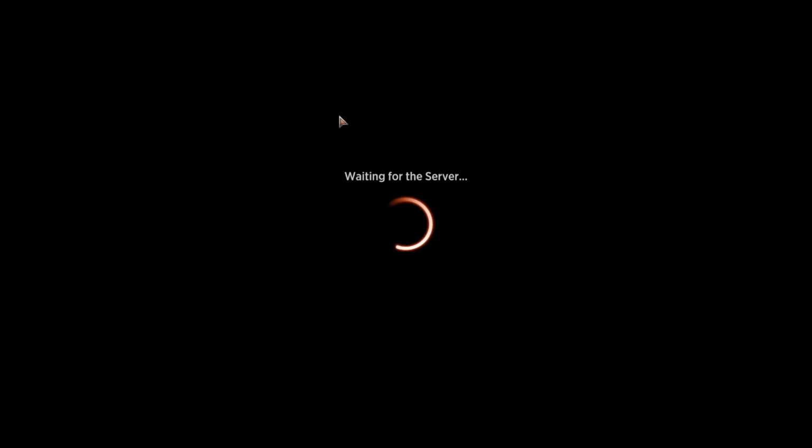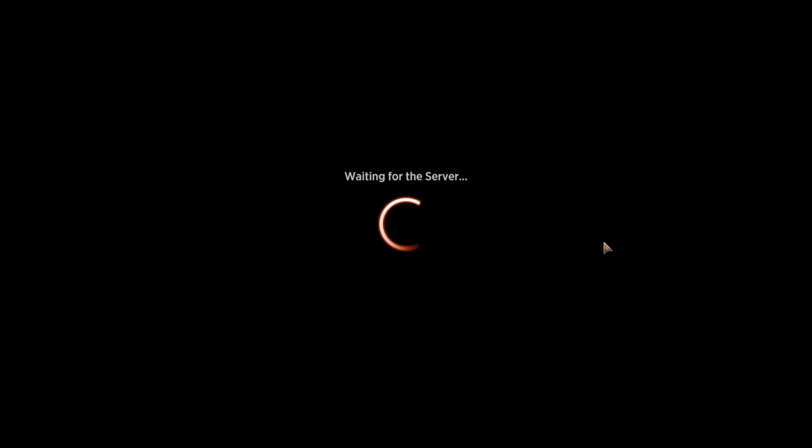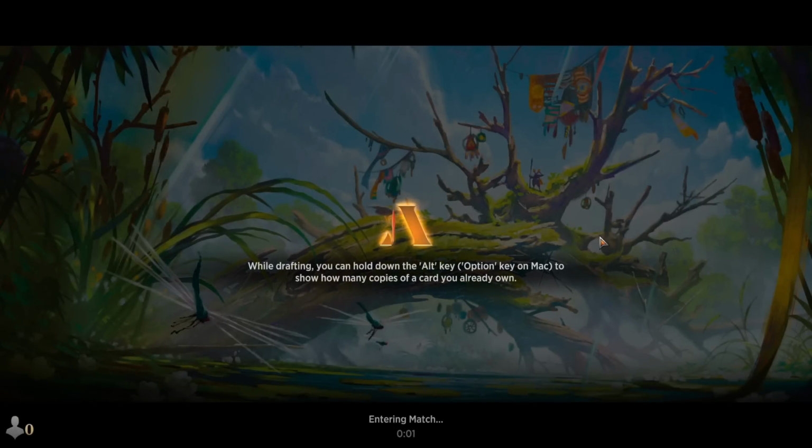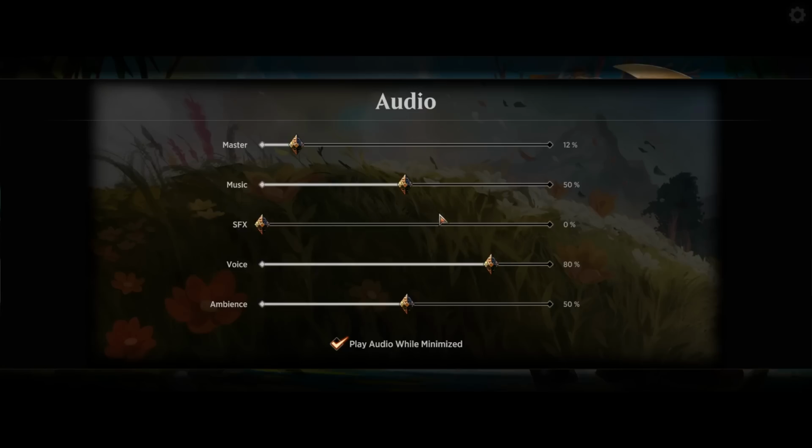Well, no, I can't go into the options menu after the game either. I was going to say I can turn the audio on while I remember, but we'll do that next game. We are 1-1 heading into game 3. Alright, there we go. Audio's back. Come on back, SFX.